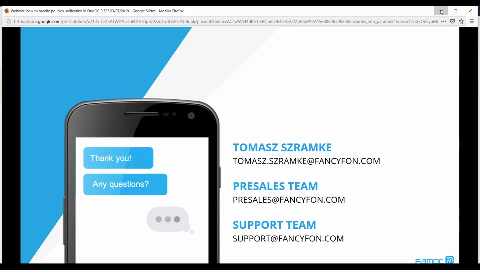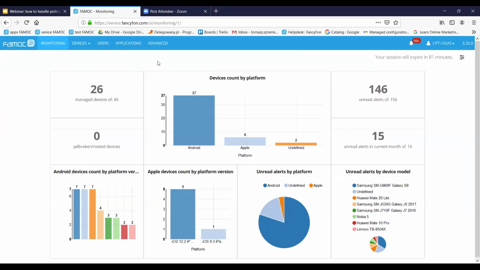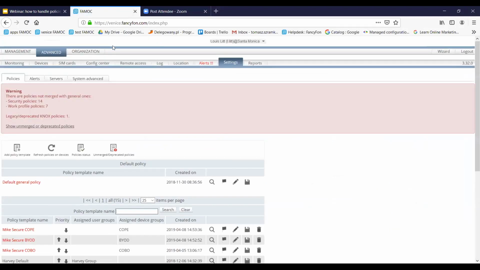So let's switch to FAMOC, and of course, in the basics, not much has changed. We go to advanced, we go to settings, and we go to policies. In the new version, as you can see, there is a warning with information about the security policies, work profile policies, and NOx policies that are unmerged or deprecated.